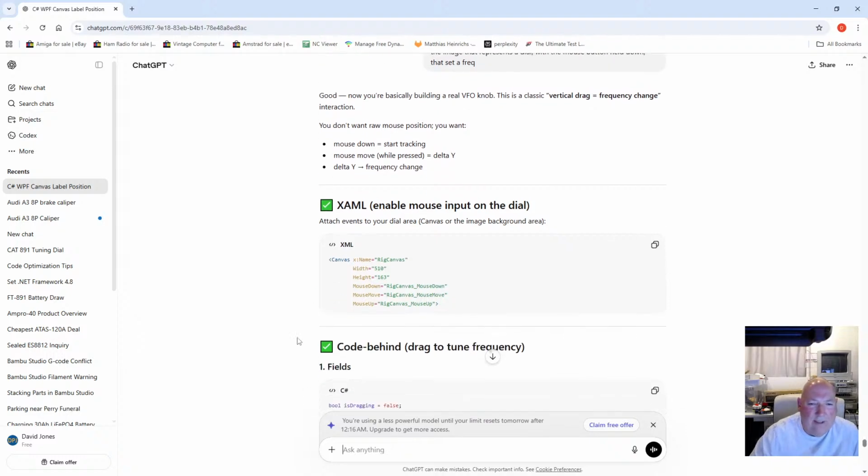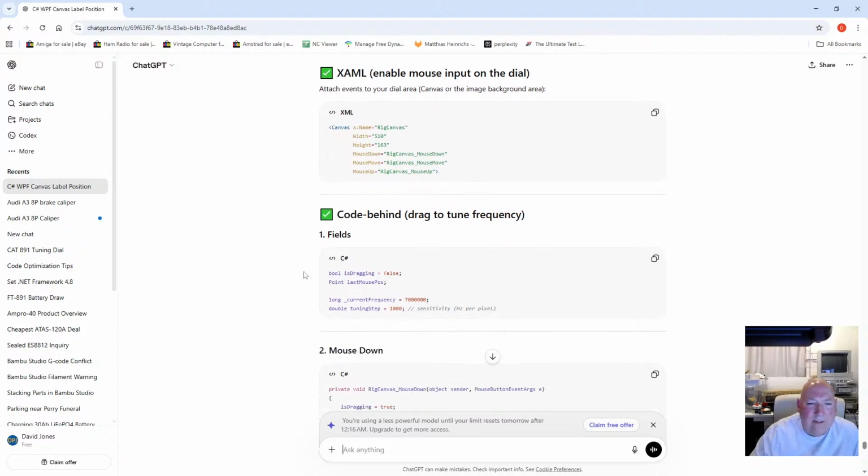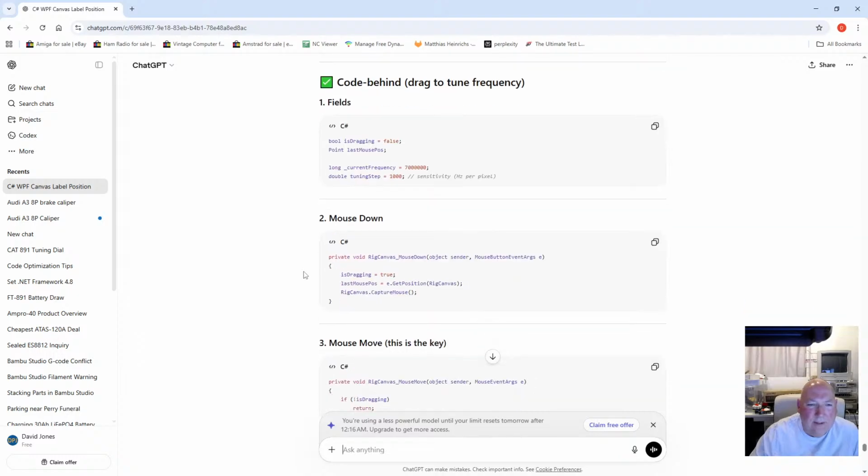Okay, let's see what it says. Canvas, mouse down, mouse up. Okay, so I could use rig canvas code behind to tune frequency. Mouse down is dragging through.